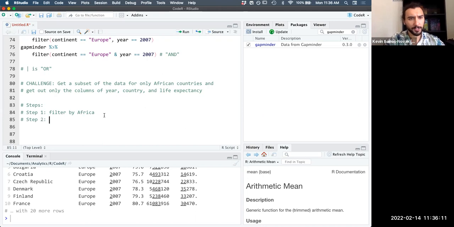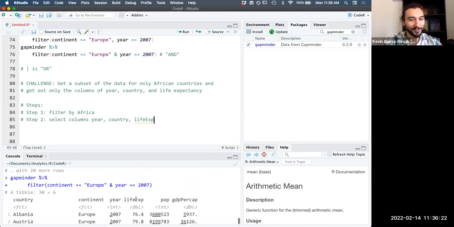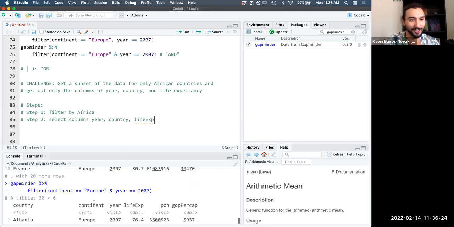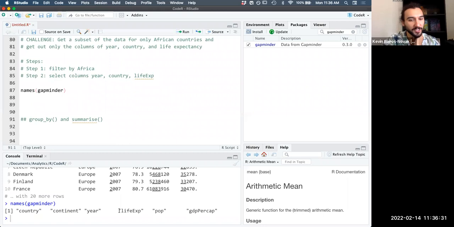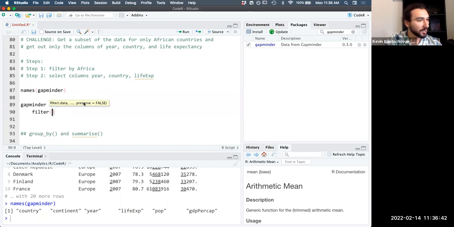Step two, we're going to select columns year, country, life expectancy. The trick here is I wrote life expectancy differently to how it's actually written out. So to check this, you might have to go names of gapminder, just to remember that life expectancy is spelled like this, lifeExp. But once we spell it like that, it's pretty simple. We're going gapminder, pipe it to a filter, as Ronald's got, awesome.